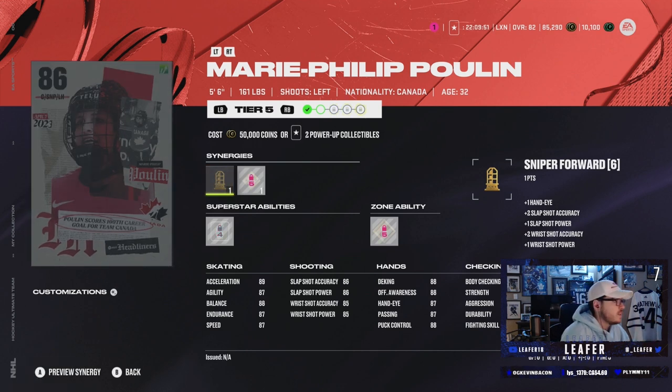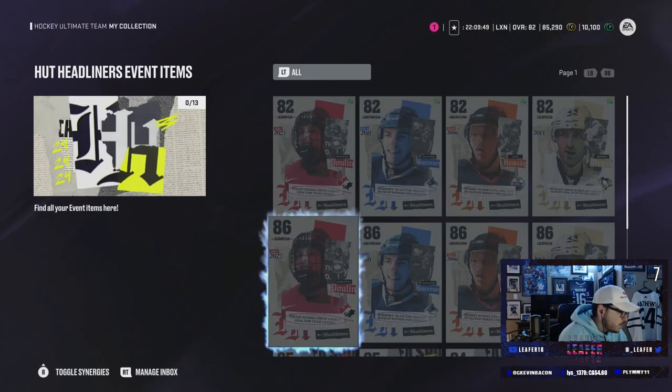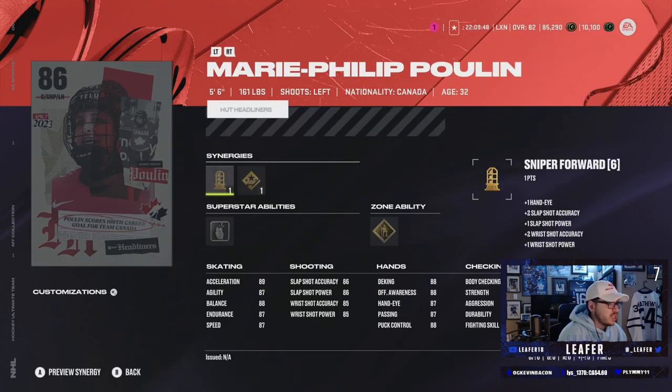So we're looking at the Marie-Philippe Poulin to begin with. This card does look pretty good. She's got sniper forward and shooting boost, having both of those activated. Crazy card with those shooting stats. She's a little slow, but 5'6", 161, and that speed should honestly even her out. Not a bad looking card. Wouldn't be the one I'd go for, though.